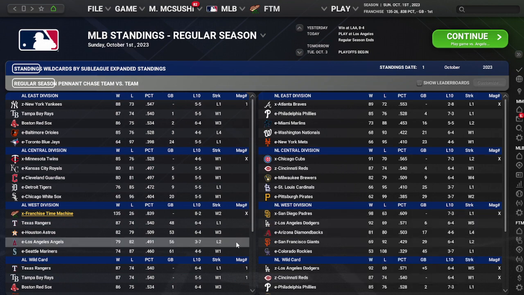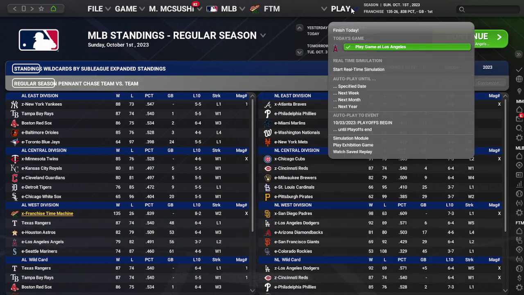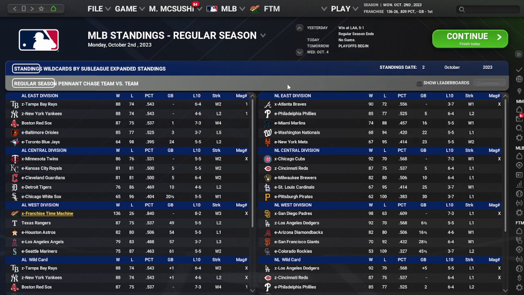Okay, so with one game left in the season, let's just go ahead and finish the day so we get a complete season. I do think that when I hit this, it's going to chew on the game a little bit as it closes out the season. But let's just go ahead and finish. Get to 162 games. Oh, good. It didn't do it. Okay, great. I think maybe when the postseason starts, it'll chew on it for a while. We finish at 136 and 26 for an .840 win percentage. Let me screenshot these final standings.